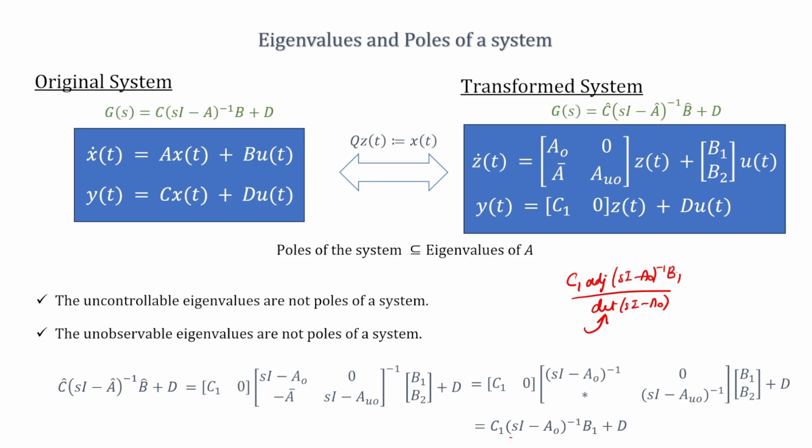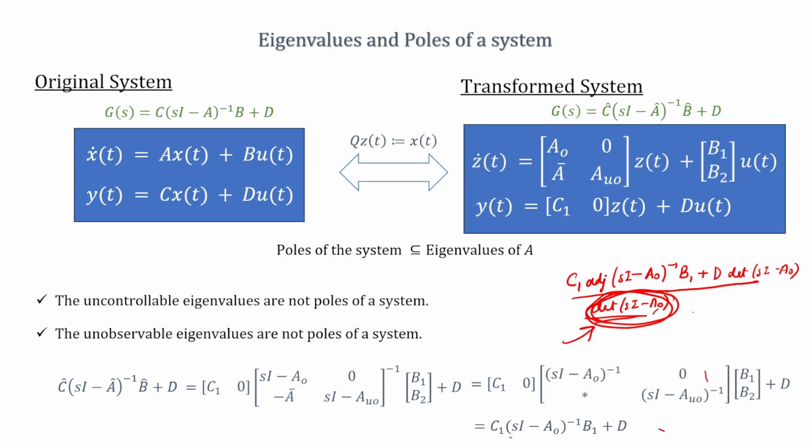Again, like the previous case, remember, I cannot directly claim that the observable eigenvalues will be poles of the system, because there is a chance that the polynomial that you get here and the polynomial that you get at the top might cancel each other out. In that case, one of the factors of determinant of sI minus A naught will be cancelled out. That means one of the observable eigenvalues of the system may get cancelled out. So then that will not become a pole, right? So therefore, the only thing that I can say from this is that the unobservable eigenvalues of the system are not poles of the system. So remember, poles of a system are subsets of eigenvalues.